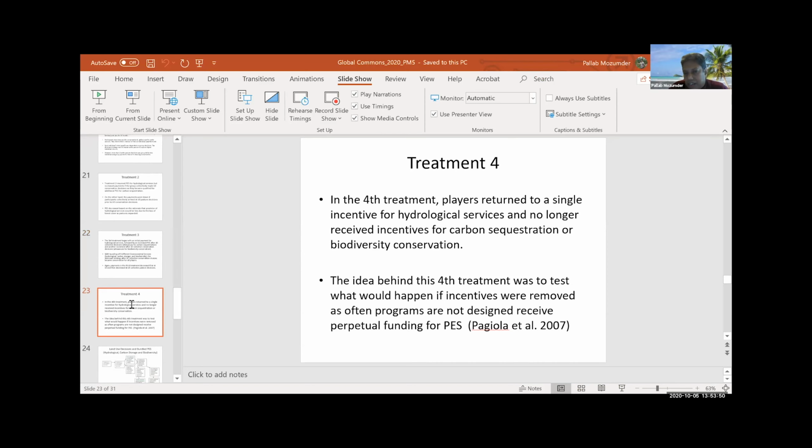And then we bring this last treatment, which is like the first treatment. We take off all the extra payments that we offered and basically bring it back to the original situation, and see, after going through these conservation exercises with different payments, what happens if we take away these incentives, because that's what happens. A lot of development programs offer incentives for 5 years, 10 years, and then after they leave there is no incentive. We want to see whether they go back to their original behavior or they still practice conservation.